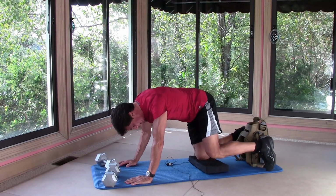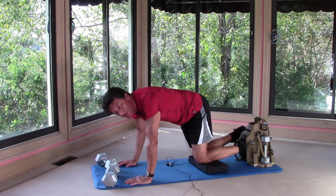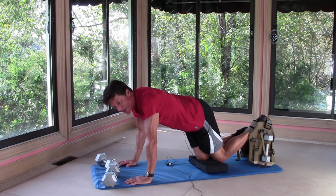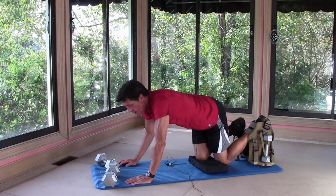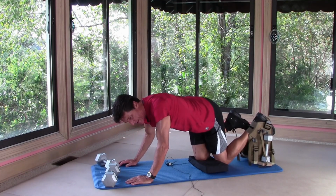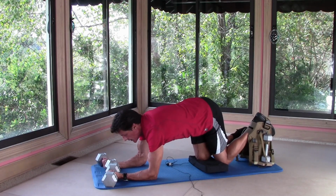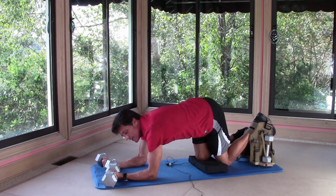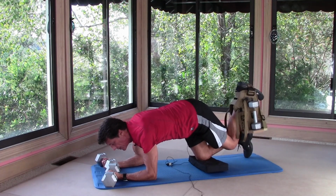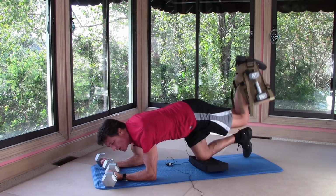That's pretty easy, and we're going to go to the left leg, and we're going to do the same thing. I'm going to put the left foot in, toes first, and then work the arch of my foot up to the foot strap. Here I like to tilt it back with my passive foot. There we go. I work the foot into a nice good position there with the foot strap right against the arch of my foot. Now I'm going to go back to that starting position right here above the passive foot, and then count off 5 more.